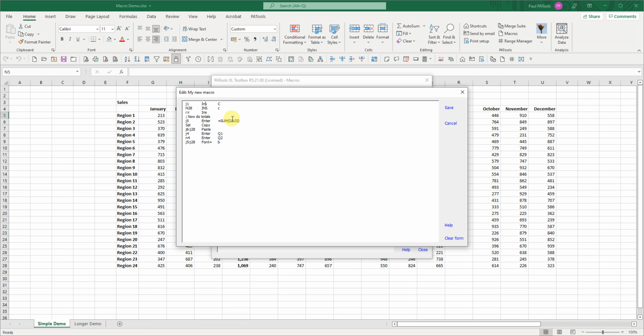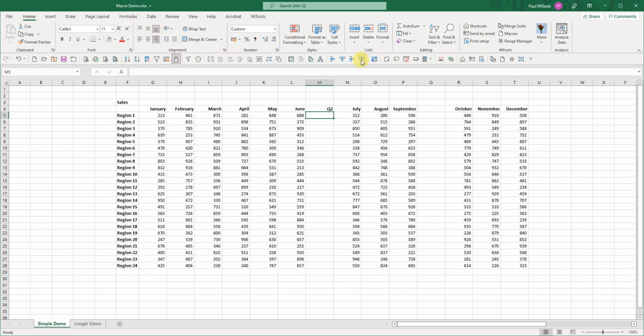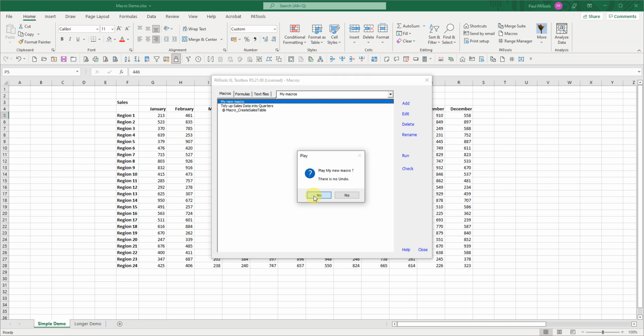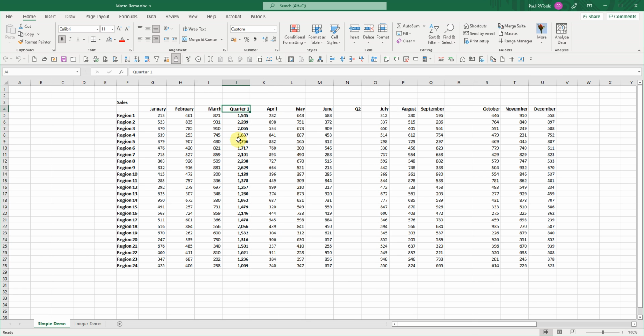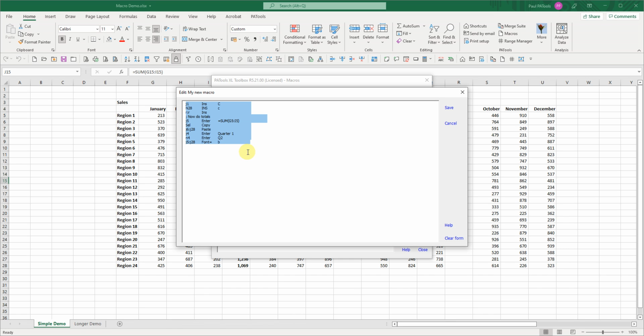And so if I come back in, so this Q1 now should say quarter 1 when I run it. So macros, my new macro, yes, close, and let's put in quarter 1. So similarly, if I want to work on the macro and I'm not happy editing it in here, I can come and edit. If I do Control A to select everything and Control C to copy, then close that down and close it down, I can come into a workbook and do Control V to paste, and I've got it all in here. I can edit it in here, so I could make that into quarter 2, for example.